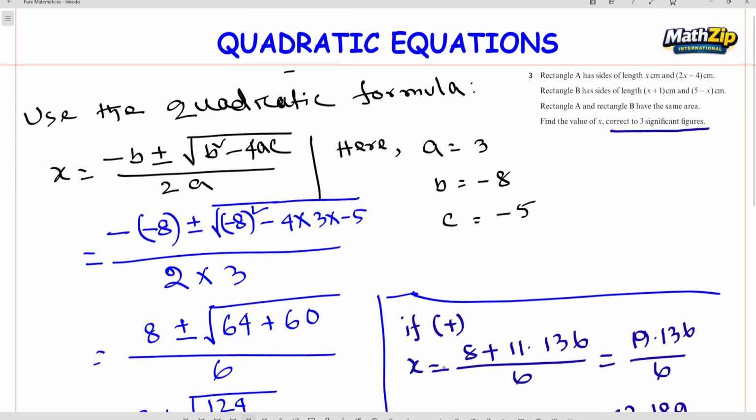So we are trying to solve step by step. I hope you understand this one. It's very important math. Rectangle type quadratic equation is very important. Next video will come very soon.